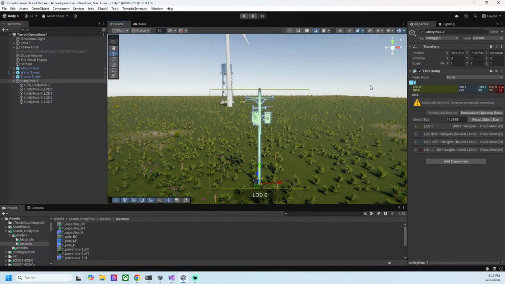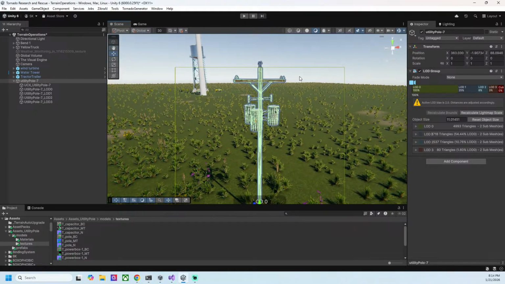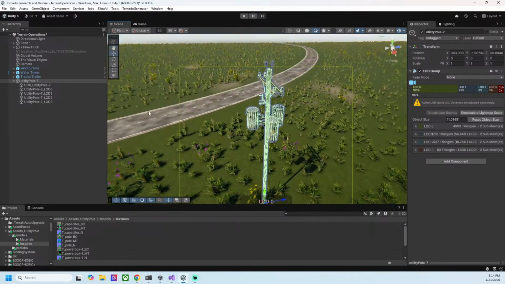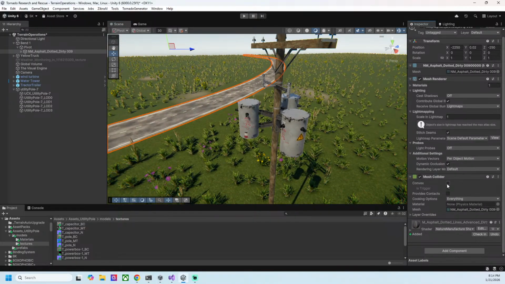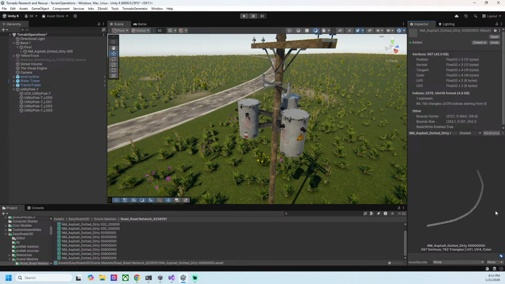Yeah, what would be difficult is to deform the road around the terrain, just because those are static meshes, so I can't easily change those. I could deform all the terrain where the road isn't, but if I select the road here, it's just a mesh. Yeah, it's got a mesh collider. So it's literally just a 3D model, just a mesh. So I'd have to be changing meshes in real time, which is just going to lag the game.